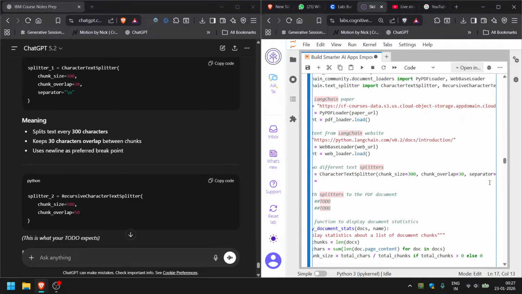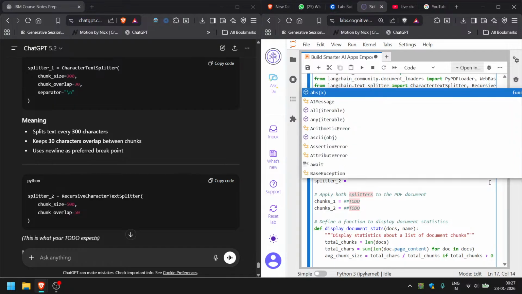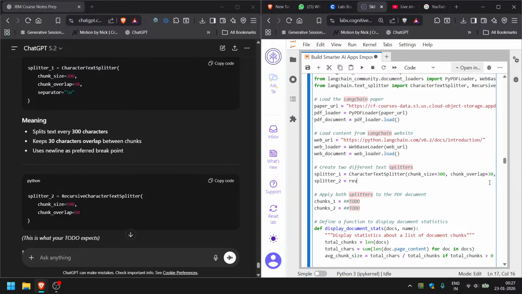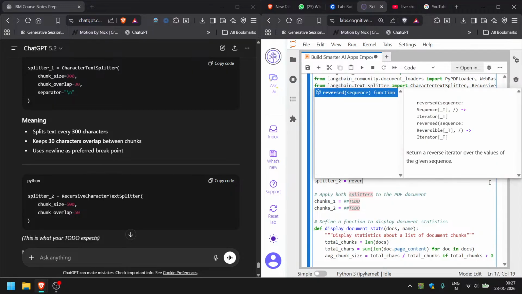What do you mean by different parameters? Should I create a new recursive one or the normal one? ChatGPT says the recursive one.